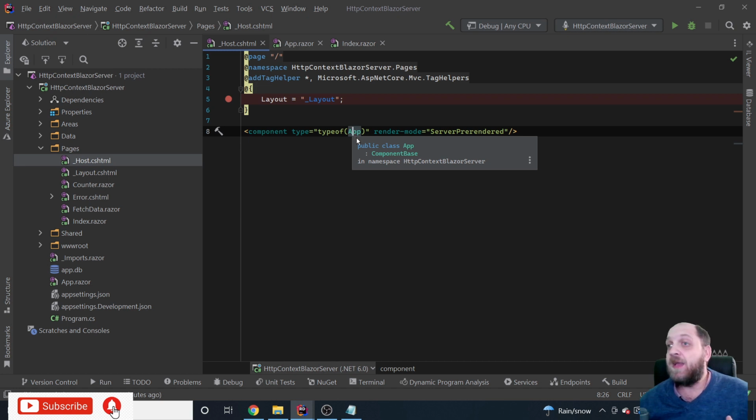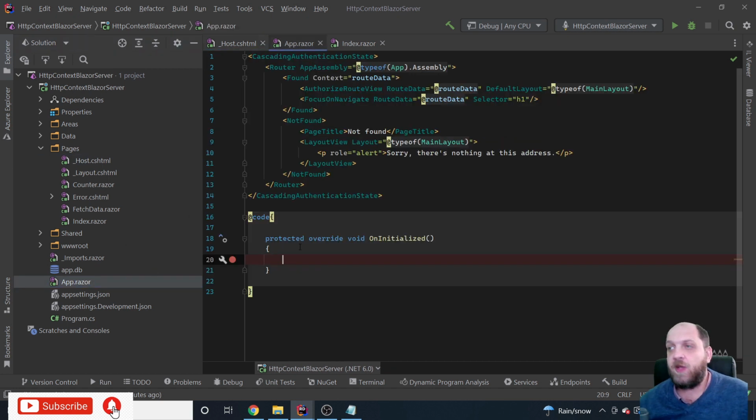Yeah, and what this means is, okay, we initialize that. But once we initialize that, what does this mean? It means that this is actually the place or the time when a new circuit is created, when a new scope for the DI container is created specifically only for this circuit.